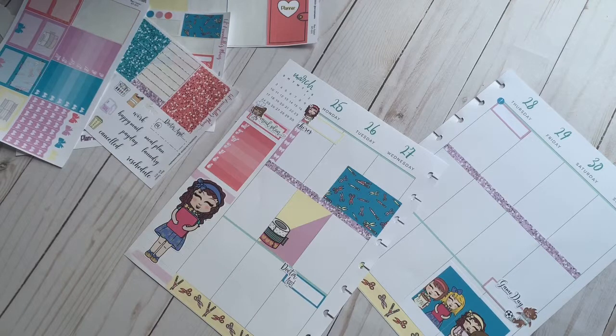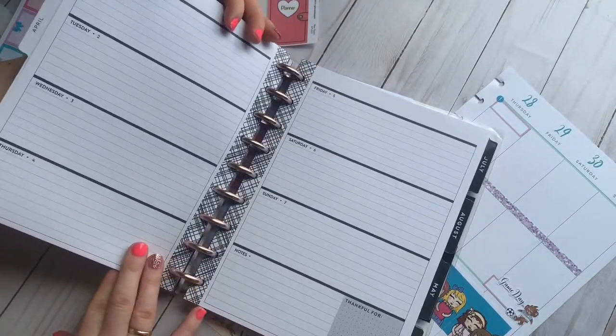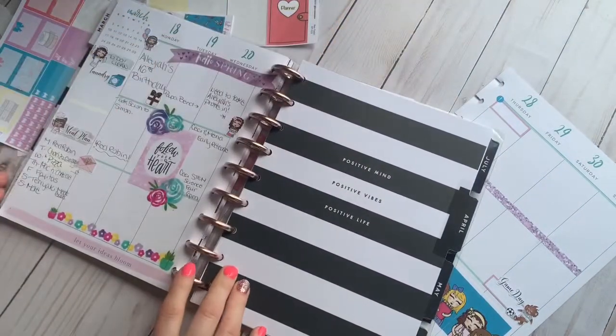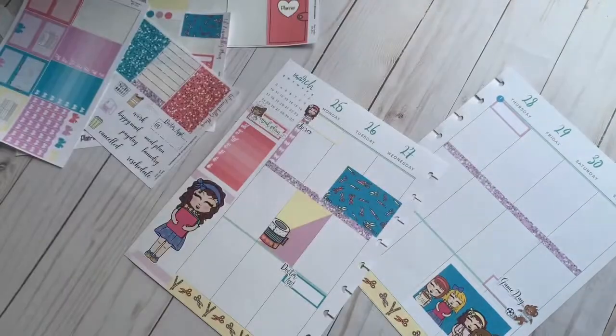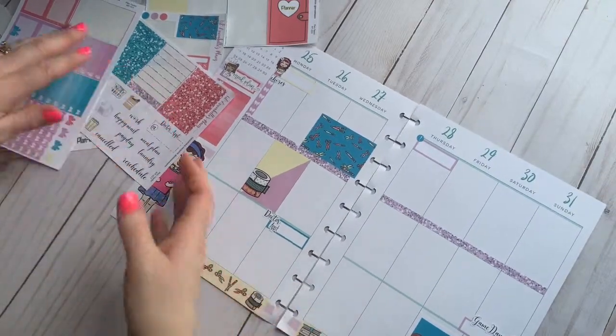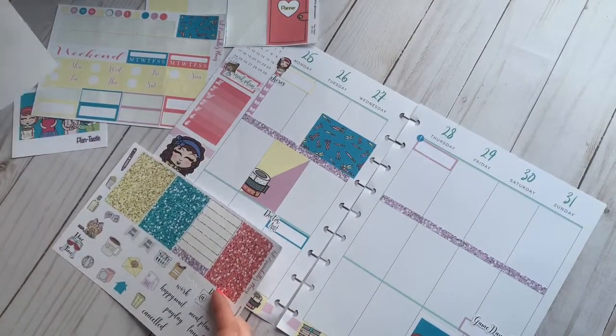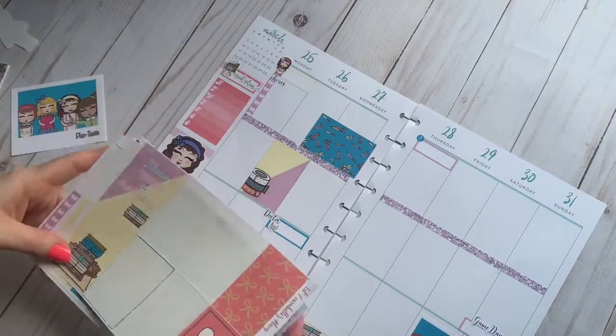I like vertical — I think vertical is my favorite. However, I'm going to try my hand at horizontal again after this week, because my planner for the rest of the year is a horizontal one. If it doesn't work out, I still have my Squad Goals one that goes through July. So I would say my favorite is vertical, but you see so many people on Instagram doing amazing things with horizontal layouts.